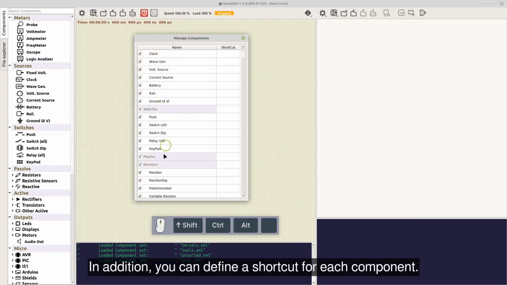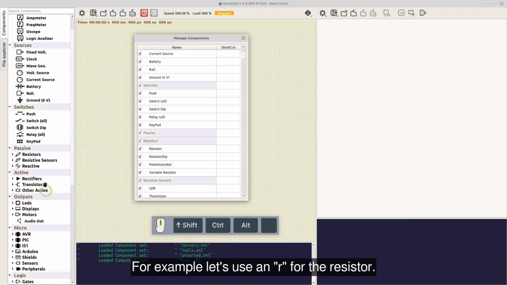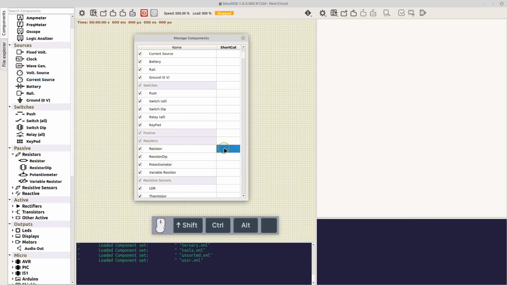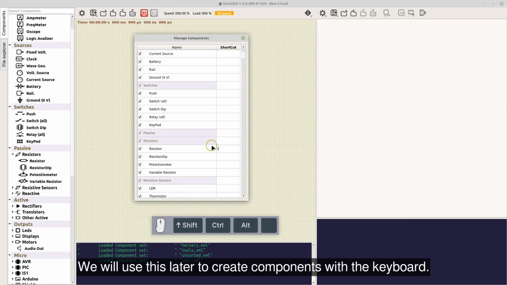In addition, you can define a shortcut for each component. For example, let's use an R for the resistor. We will use this later to create components with the keyboard.